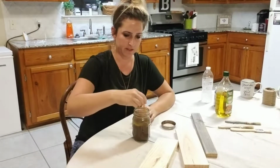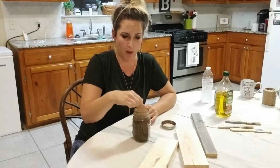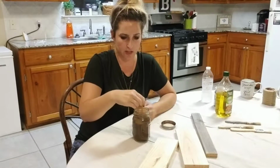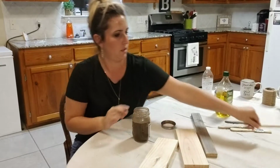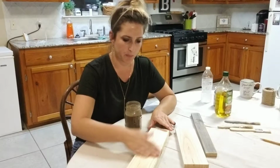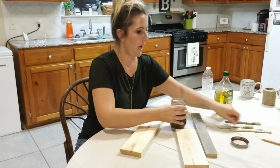And then we're just gonna mix it up, use a pencil. And you do wanna mix it up in between uses, because that antiquing wax will settle at the bottom when it sits for a little while, if you use it weeks apart or whatever. And of course the olive oil will settle at the top. So you just wanna mix it up before you use it. So this is a brand new piece of wood, and I'm gonna cover it halfway with the antiquing concoction, and then you'll be able to see how it looks.